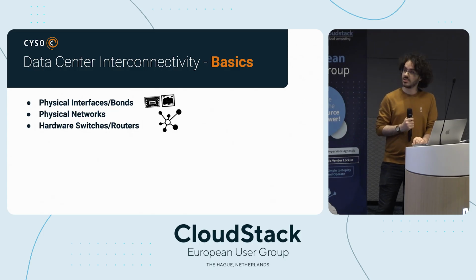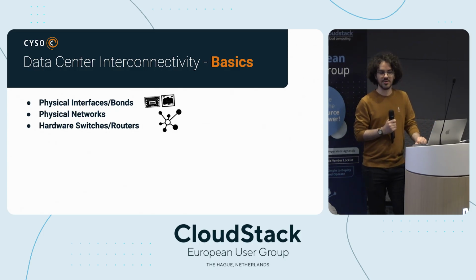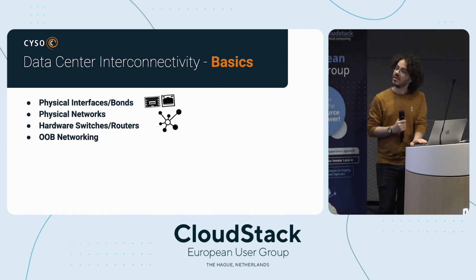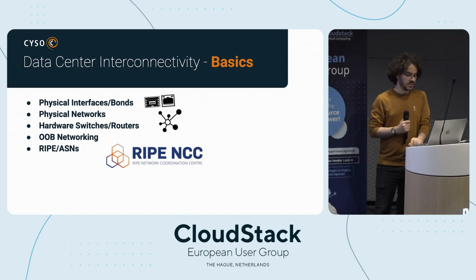So the hardware, switches, and routers, there's a whole smorgasbord of choices here. Your OOB networking, so for example, if you're using Dell servers, you would do iDRAC. Dependent on what server provider you're using, this would be a different setup. Are you going to put it on a different network? Hopefully. And of course your ASNs. So in Europe that would be with RIPE. You also need to choose, are you going to have one big ASN for each data center? Are you going to separate it? There's a few choices to be made.